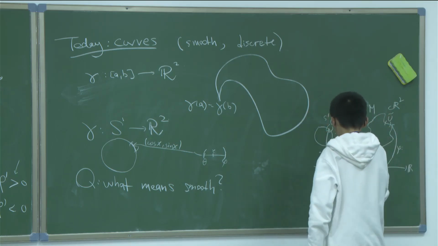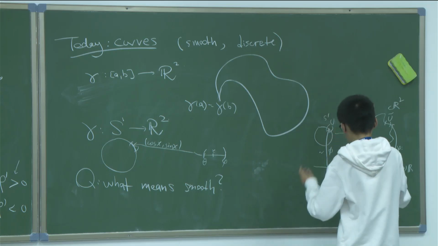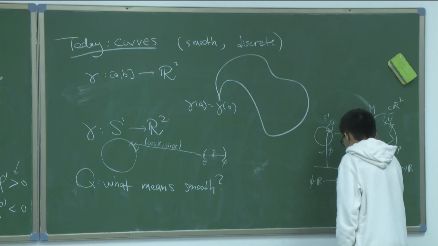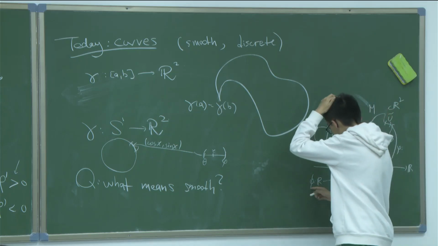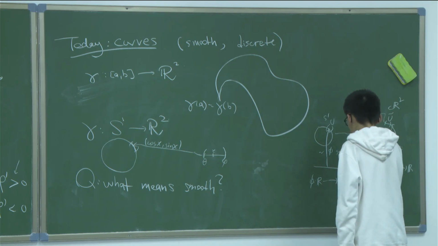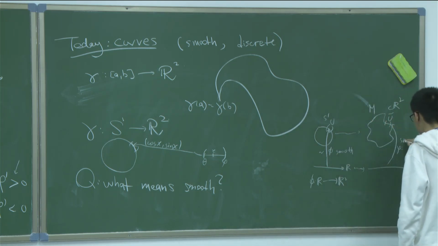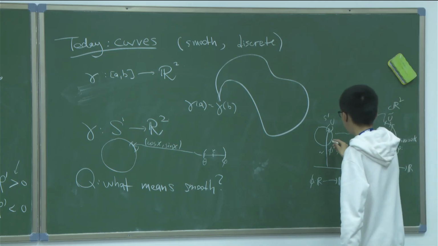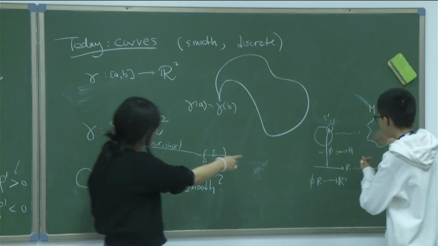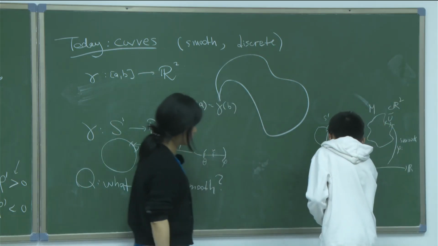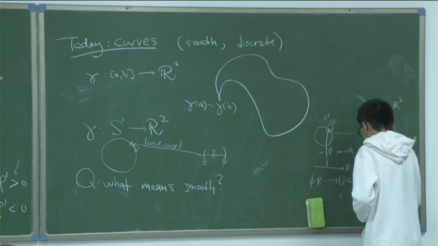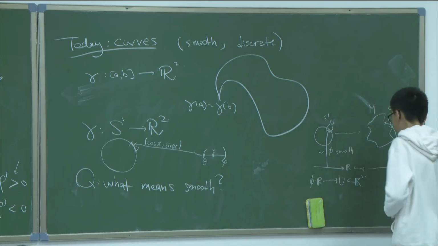So that because phi can be seen as R to R2, we already know what kind of phi is smooth. So suppose this is smooth and this is also smooth. So we say now phi is not from R2 to R2, right? Phi is not R to R2. Here, phi is from this interval to U. Okay. Phi is the other way around. Okay, we can do that. And then R2. So suppose they are smooth.